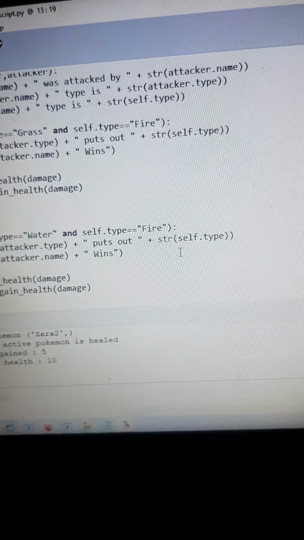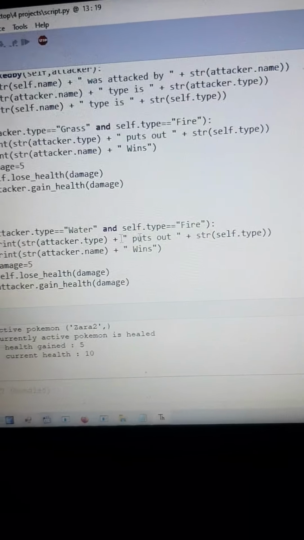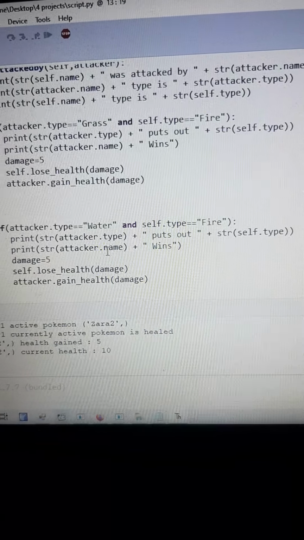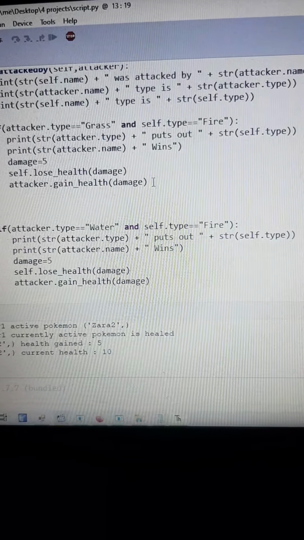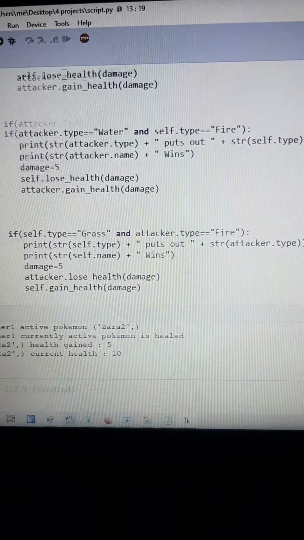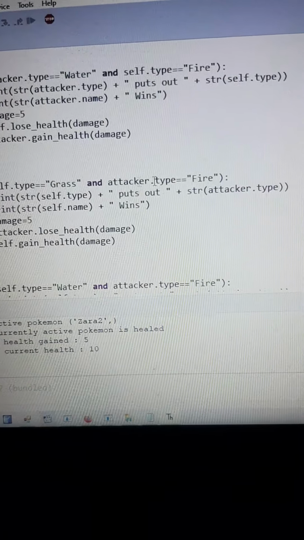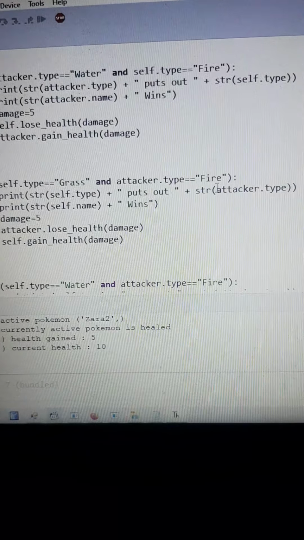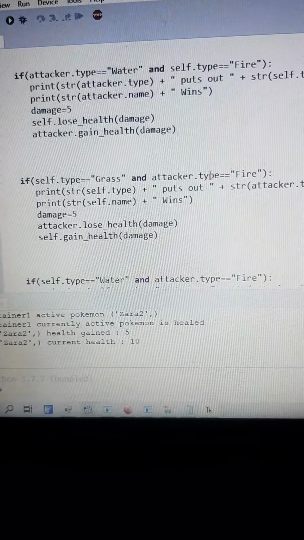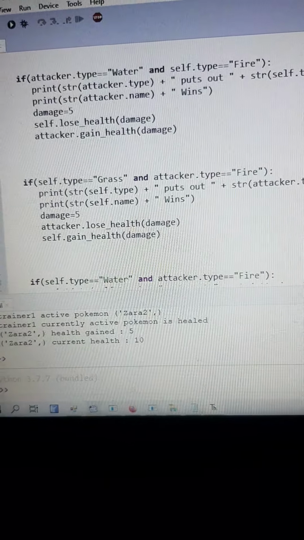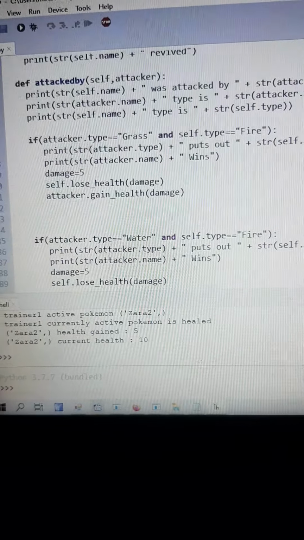Attacker type puts out his type, so water puts out fire, and I've defined that there. And then let's say grass will put out fire. That's the way I'm sort of playing it. So I've coded all that in there, right?